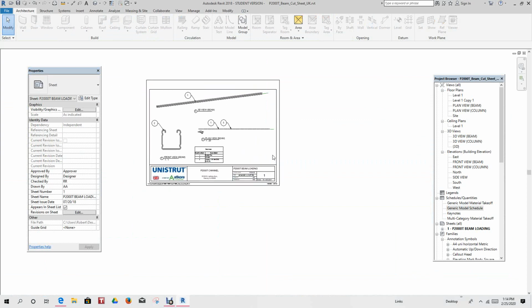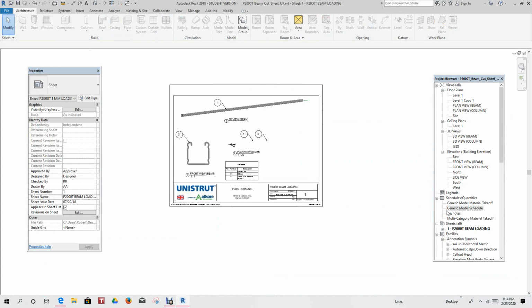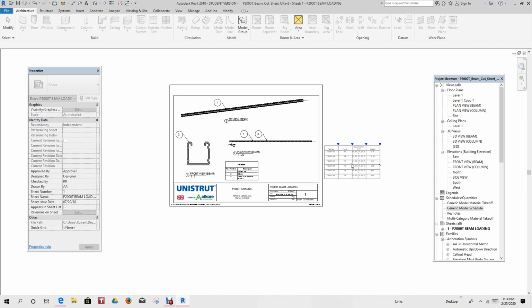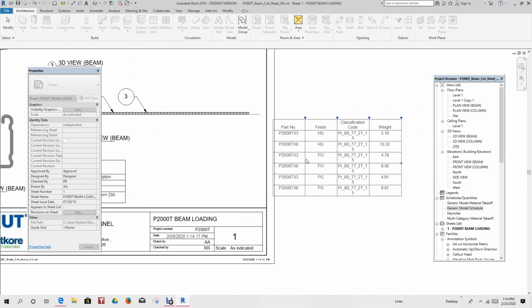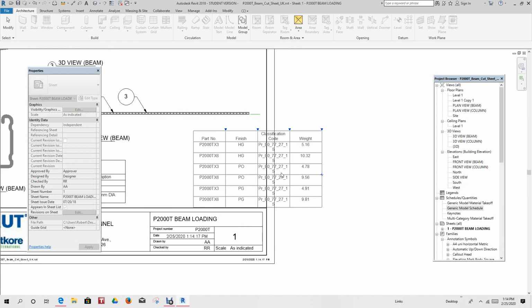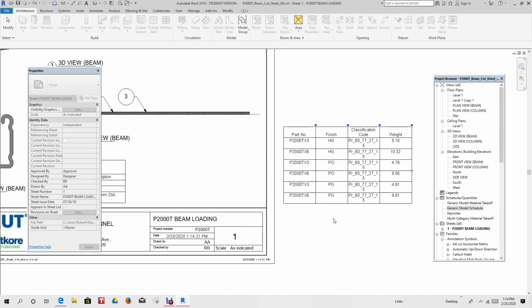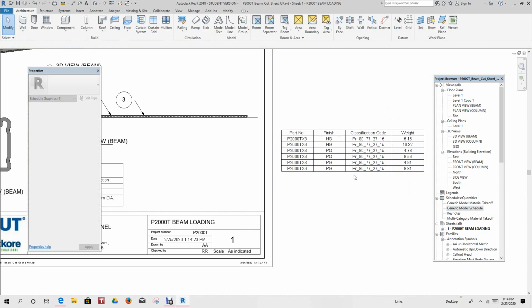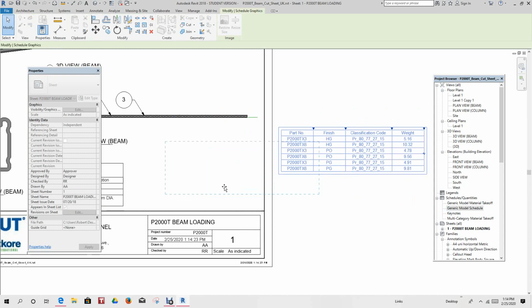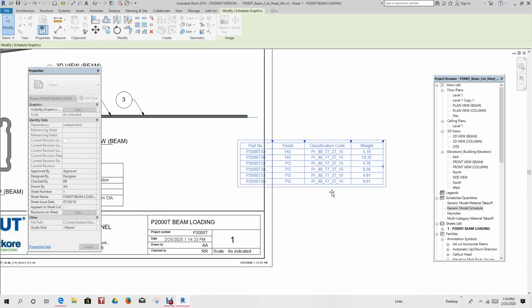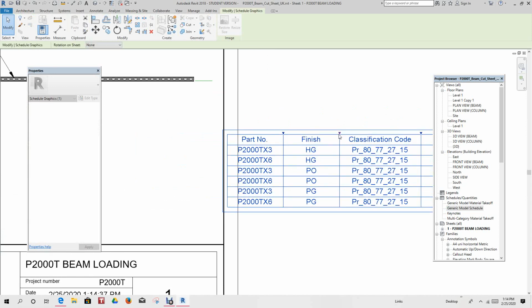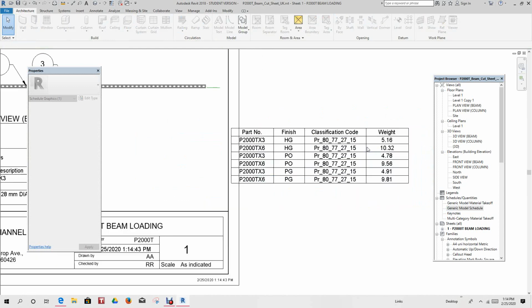So now once you get this done, you go take your generic model schedule and drag and drop it right here. Adjust it. Just adjust this like so. Now what I really need here, I need the length in here, and we need to be careful with the length because it's controlling our holes, our openings. So I'm going to see if I can duck around it and get it in without screwing anything up.